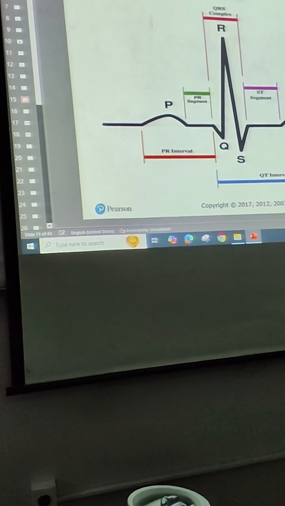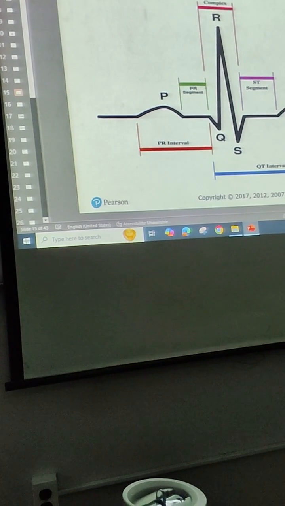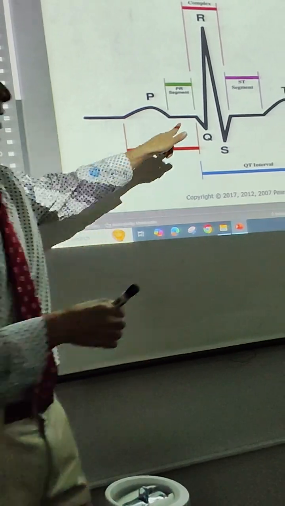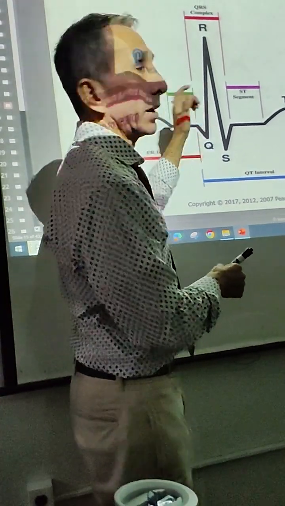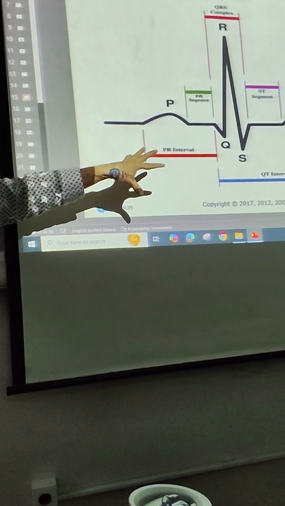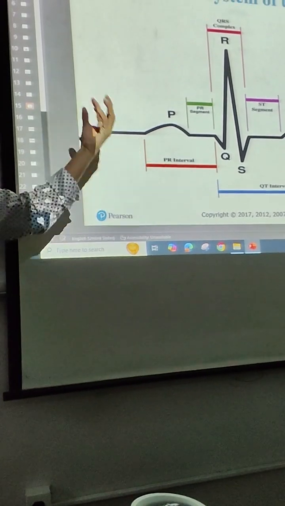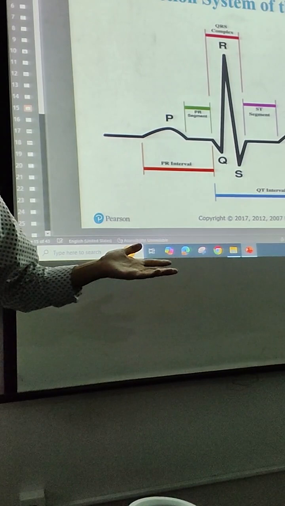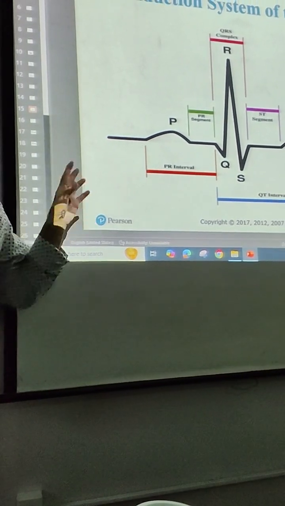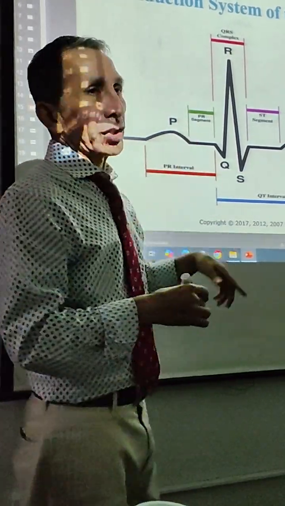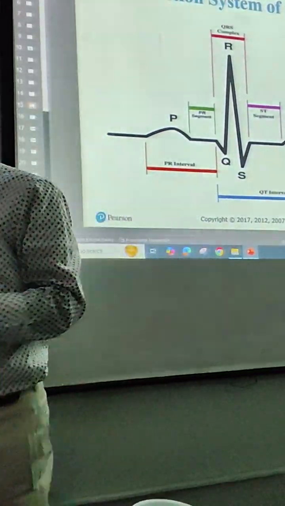Is that understood? In a normal EKG, the Q, sometimes we don't see it. It is so small that it got lost right here when it connects with the R. Remember that this is a drawing, just to show you all the waves the way they're supposed to be, but in reality, we don't see it that way. So, definitions for the PR segment.